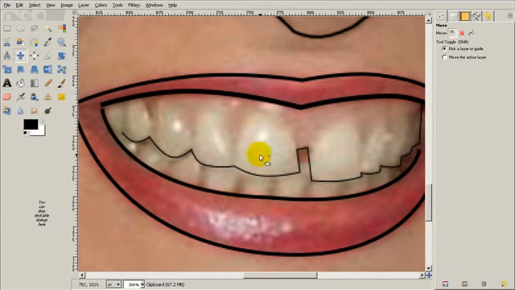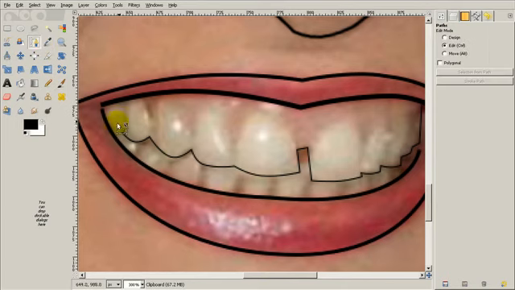And I'm also going to mark some gums on. In design mode, mustn't forget that. And I'm just going for not being too precise with this.